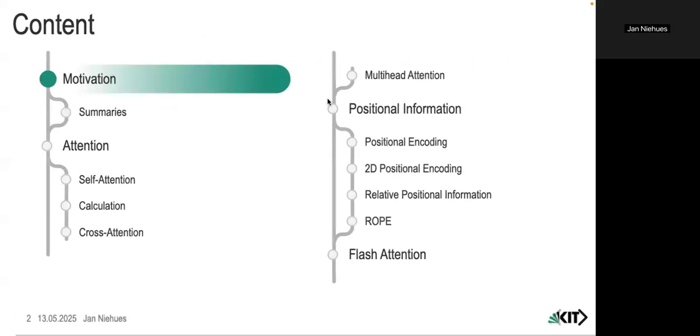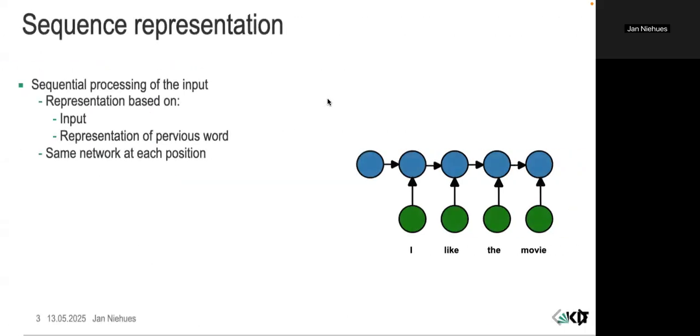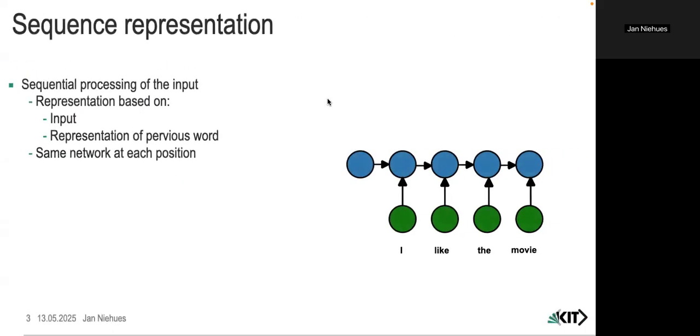Okay, with that, let's start with why we should do another sequence model. We already have a sequence model, and in general, we have this idea that we want to learn a sequence representation. Now you have the knowledge to do that with a CNN or with an RNN, and especially with an RNN. You saw that you process and use the same network at each position, also with the CNN, in order to share the parameters.